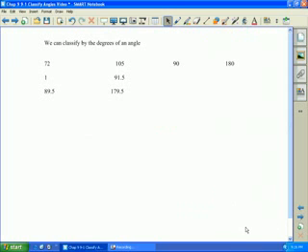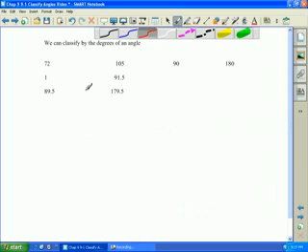Let's go on to the next page, and now we can classify them by just the number of degrees. So I'll have to write in here what kind of angle we actually have here. Well, we'll use the letters like A for acute, O for obtuse, S for straight, and R for right. Well, this is between 1 and 89. So this is an acute angle. 1 degree. Well, that's also an acute angle. And 89.5 degrees. That's acute. It's less than 90.